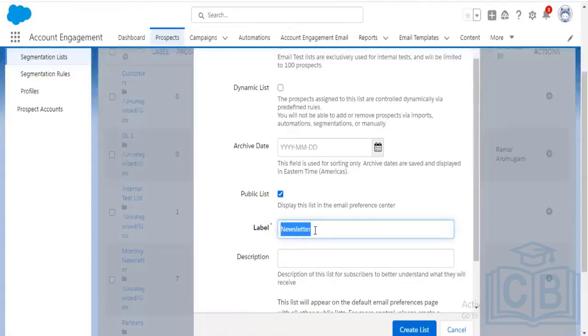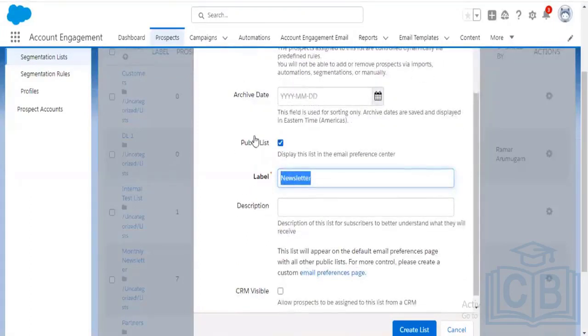This label will be displayed on the preference center page with a checkbox. If a user wants to receive the newsletter from our Pardot instance, they can check the newsletter checkbox and submit the form, and they will automatically be added to this public list. We can use this public list to send newsletter emails to those who opted in. That is called a public list.